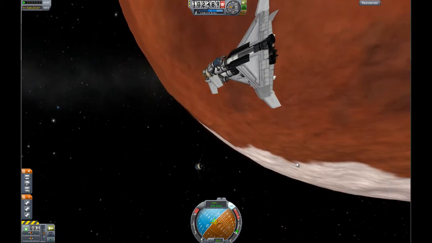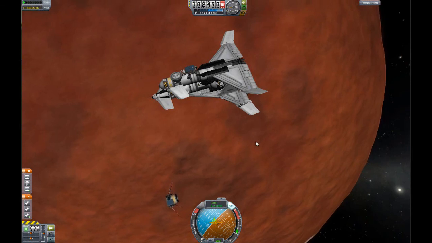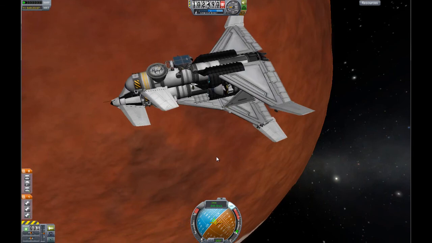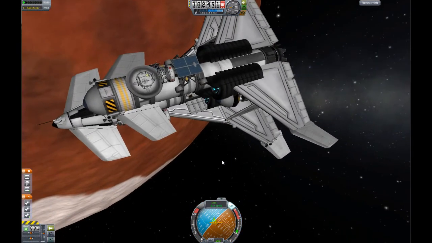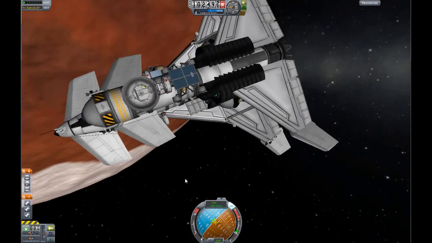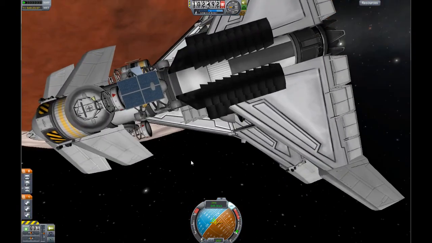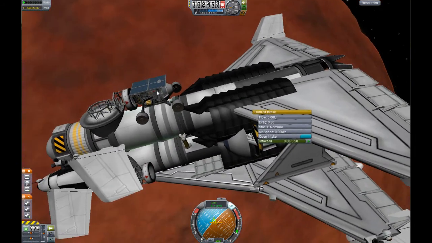Well, I'm tired. This was exhausting. And I don't think we'll be able to get back. But in the next video, I'm going to attempt a deorbital burn and enter the atmosphere of Duna. I'm trying to keep it as somewhat realistic as possible. This guy by himself is not going to enter Duna's atmosphere and survive.